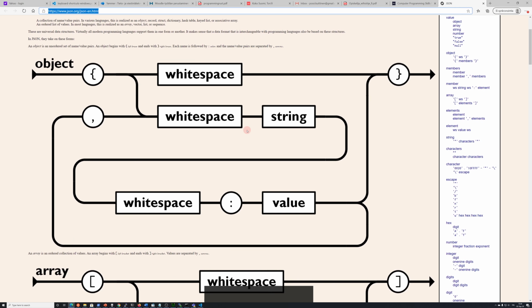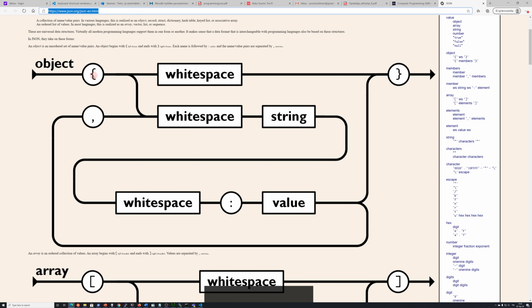JSON is basically just a subset of JavaScript. So instead of coming up with a completely new syntax, he decided to use just a small part of the JavaScript language. First of all, we have an object, and this is very similar to a Python dictionary. The syntax is almost exactly the same.